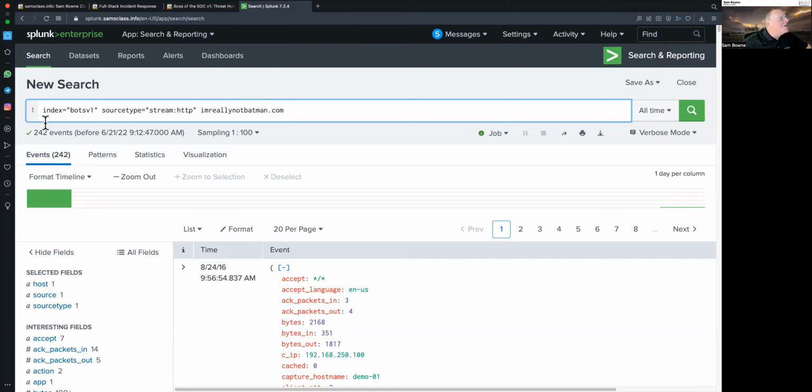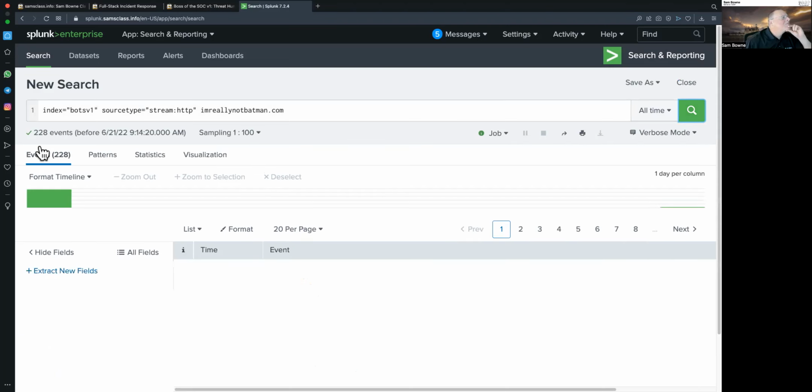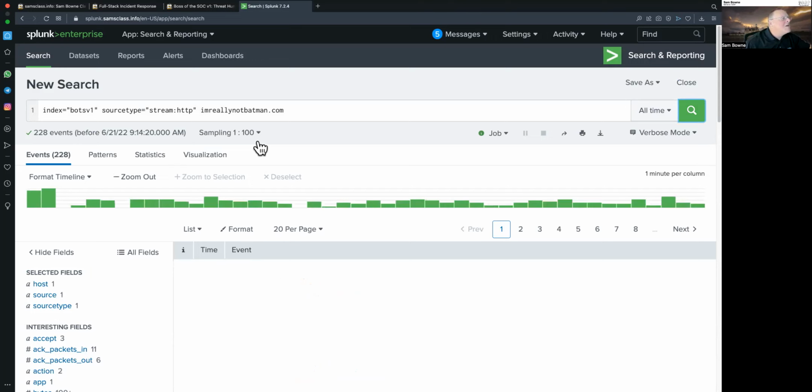Now what it's going to do is look in this index, and for HTTP stream data, and I didn't put field name equals value, so it's just going to look for that string anywhere in the event. So I'll start that one. There we go. It's running. Okay, it found 228 events, and I'm still using sampling of 1 in 100.